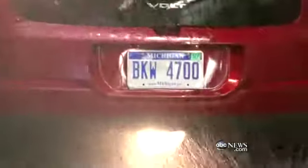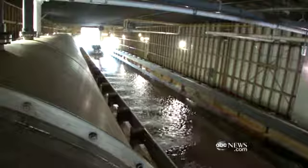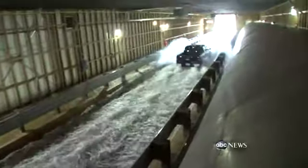Water falling is one threat. Yes. Water rising is another. We've only been doing this for the last couple weeks, actually. This water trough tests a car's ability to keep passengers safe in floodwaters. It seems like you're testing not only for what you want people to do with the cars, but for what they actually will do. That's right. It's the extremes. I mean, the vehicle has to be shown that it can handle what crazy people do.